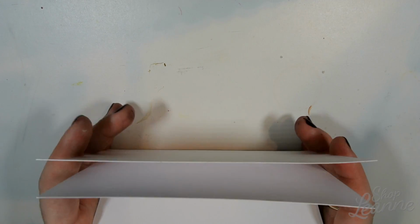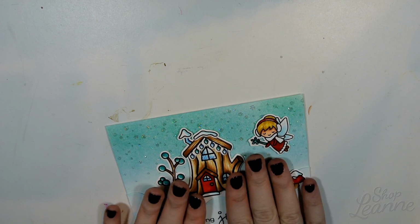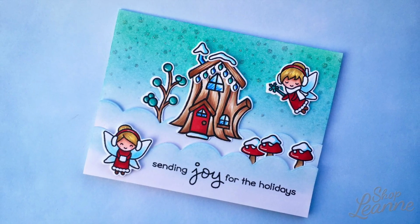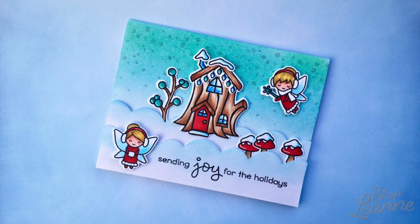So now I'm ready to attach my artwork to my card base, and I use my tape roller to put tape on that, and then lining them up on the folded edge using the sides of my hand, just pushing them together, and it's all in place. So there you have it. This is my Frosty Fairies holiday greeting card.